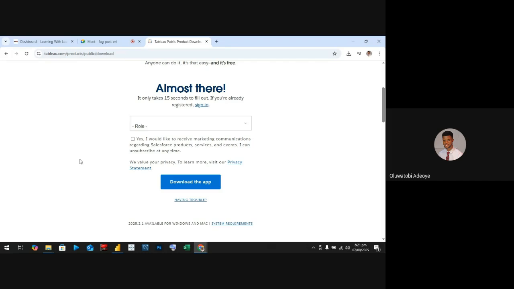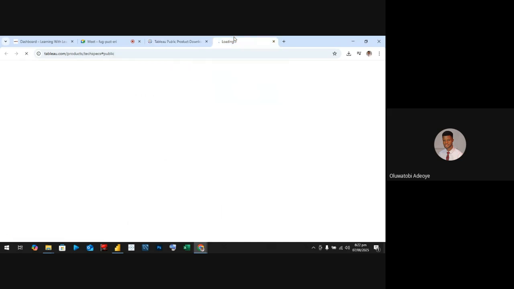But sometimes it doesn't, and you have to select if you're using Windows, Linux, or Mac. You can see system requirements here. It's actually 567 MB, so just above 500 MB.